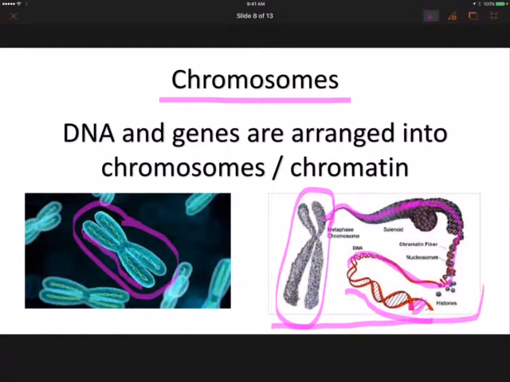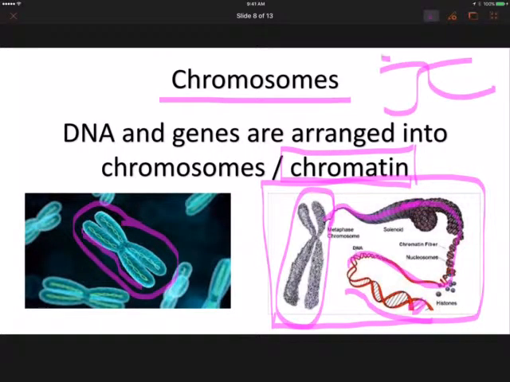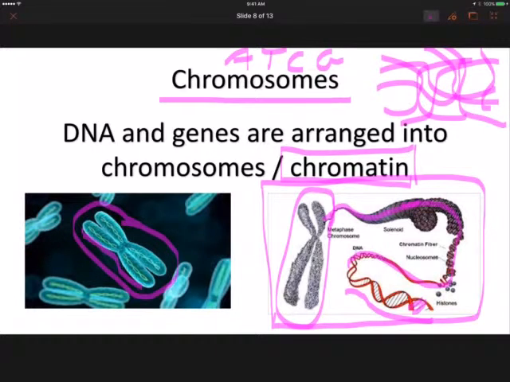And this is how our DNA normally is. It's going to be all stretched out, and it's called chromatin. So chromatin is just going to be DNA that's kind of unwound. It's going to look like a bowl of noodles. And because it's unwound, those A, T, C's, and G's are exposed, and you're able to make an RNA, and that RNA can make a protein. When it's all wound up like this over here, this chromosome, those A, T, C's, and G's are kind of hidden, so it's really hard to turn that DNA into RNA and turn that RNA into protein. So when it's compacted into this chromosome structure, it's only going to be when the cell is dividing or replicating.